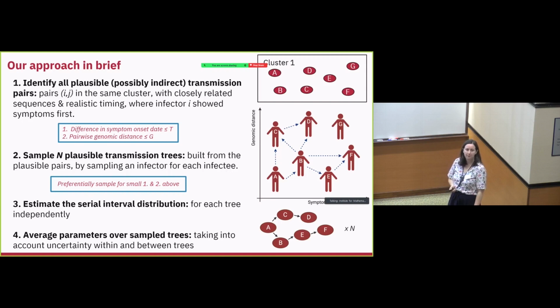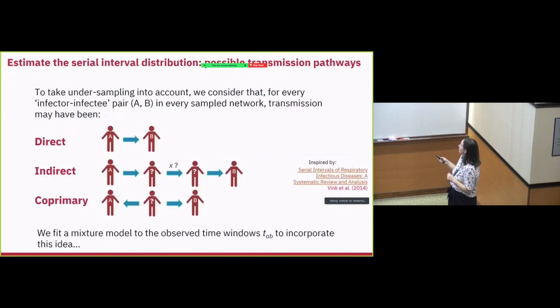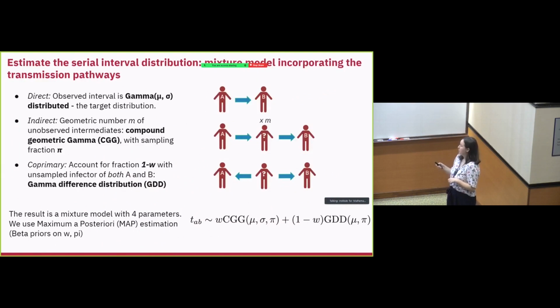So serial interval is defined for each edge, right? Yes. And the third step is estimating the serial interval distribution for each tree. So it is like a histogram, a discrete probability? Because serial interval is about each edge of that tree, what exactly does it mean? We treat each of these edges, you're right, as one observation from the serial interval distribution. For each tree, I have, in this case, 5 observations that I'm fitting to that mixture model. I'm treating that as 5 observations from this mixture model distribution. Okay, I understand. Thank you.